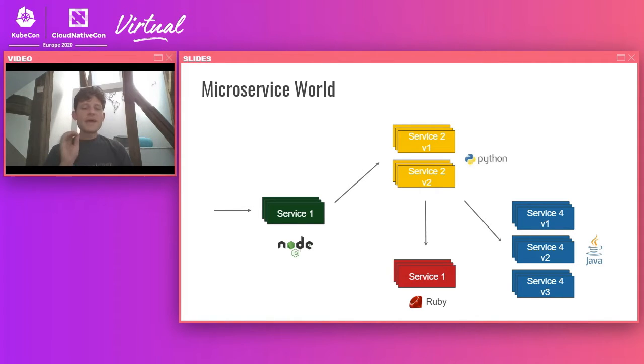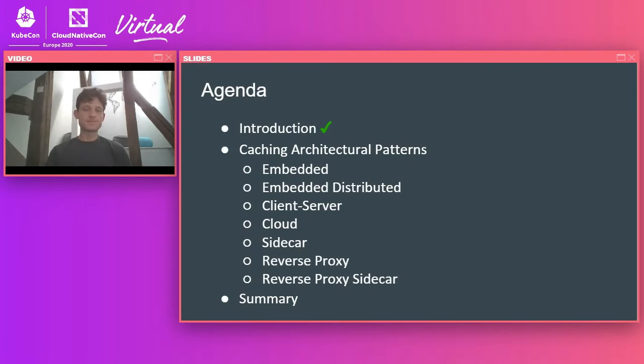And now the main question when it comes to caching is, where is the right place to put your caching layer? Is it inside of each microservice, or maybe as a separate unit in a separate deployment? Or maybe we can put the cache in front of the microservices. And that's what this talk will be about.